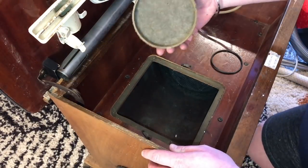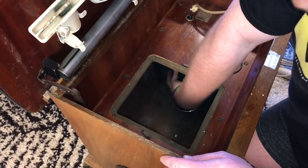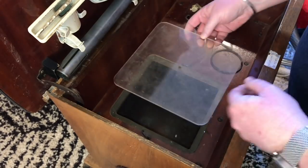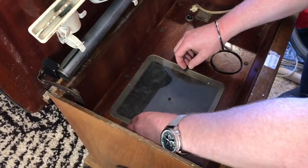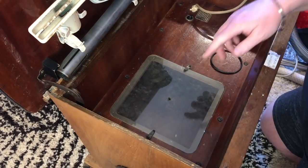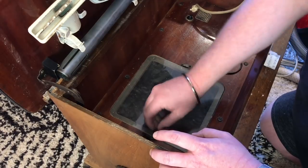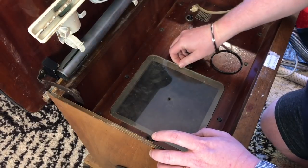Okay, so I've given that a good clean. And I'm just going to pop this back over it, like so. This then is the plastic cover that fits over here and holds on with these two hooks. So you can see inside and technically see directly where the dirt is coming in to see where it's full. So first thing I'm going to do is get a bag for it.